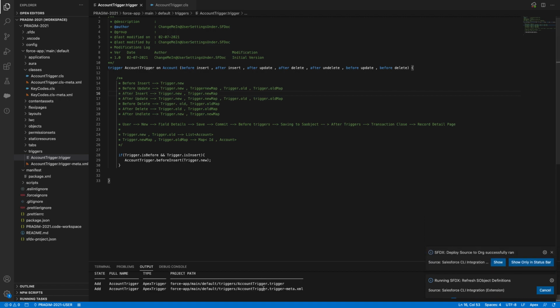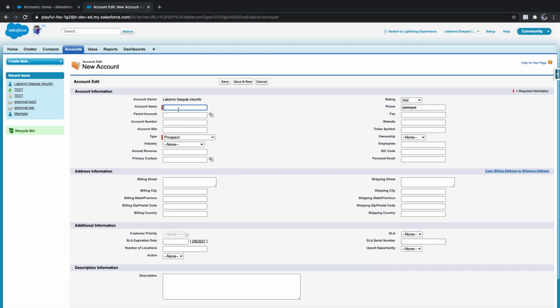So my class has been deployed. My trigger has been deployed. So we are good. Let me go and do one thing. Test the trigger. Prospect and hot. I don't provide anything. I'll save.